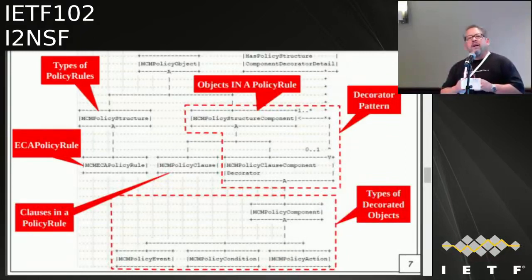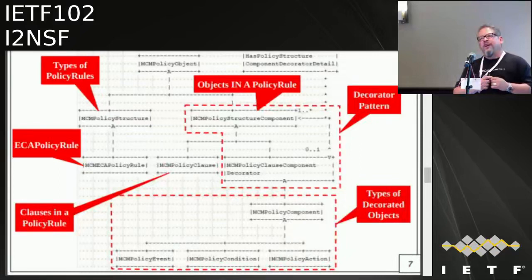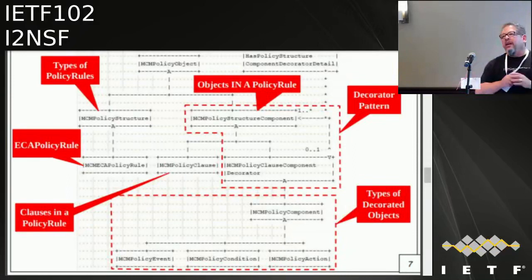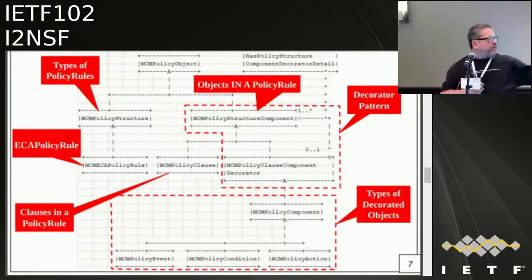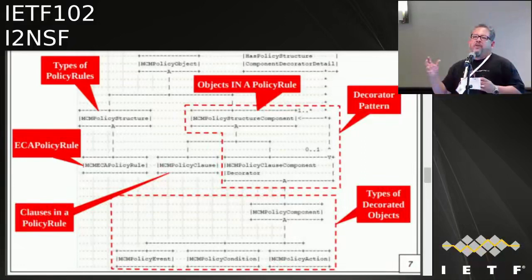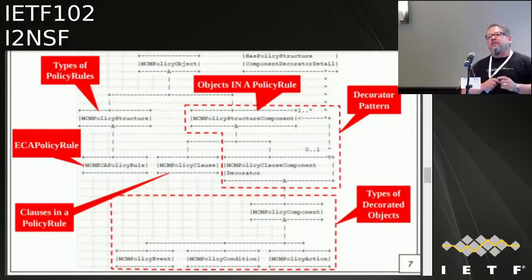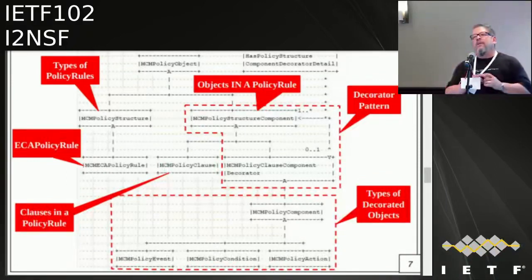You're absolutely right that Yang is not the best implementation language for policy. One reason that we're using association classes is to get around some of the limitations and semantics of Yang. That's also why we're using the decorator pattern, to enable a more flexible construction of objects to get around these Yang problems. So the punchline is coming in the next couple of slides, where I'm going to give you some concrete recommendations, a recipe on how I would build the Yang to make it less fragile.